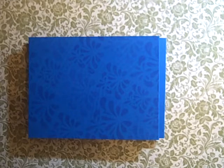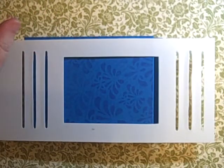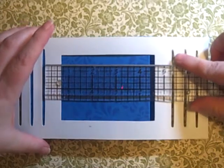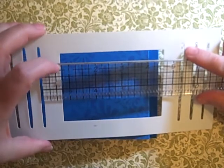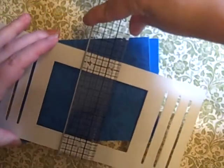Okay, so now with the center, what I found with this, and you can modify this, of course, very easily to, again, whatever you need. But on mine, it was 3/4 of an inch. See that? It's just shy of 3/4 of an inch. So I'm going to go with 3/4 of an inch for this window.